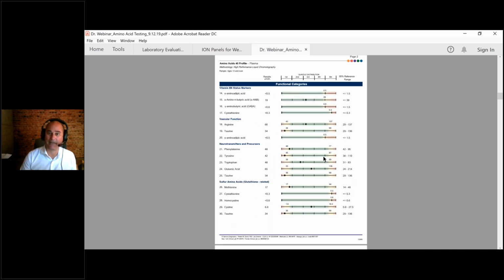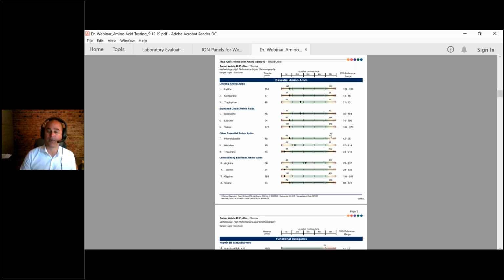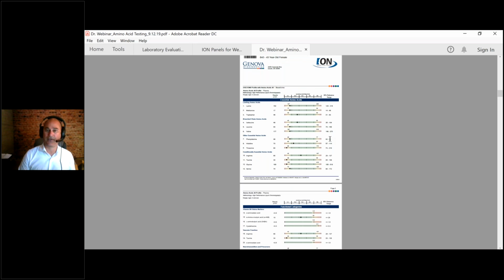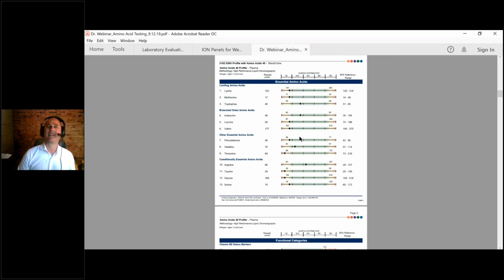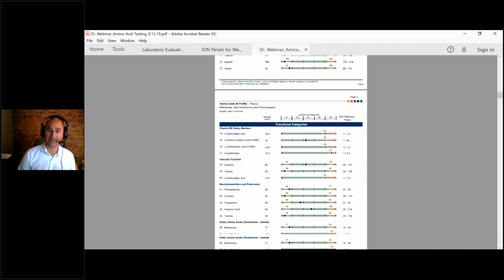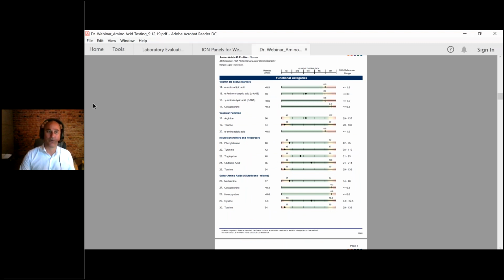But what if this is happening? What if you see, we're taking now the 30,000 foot view. You might need eyeglasses to see this, but there's a whole bunch of really low amino acids here, and none of them are high. I wonder what that means, right? And now we're seeing a pattern. And then on the next page, wow, there's a whole bunch more here that are low, and there are none that are high. This person is, in general, tending to be quite low in amino acids.